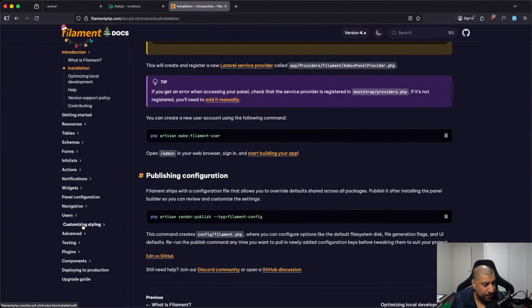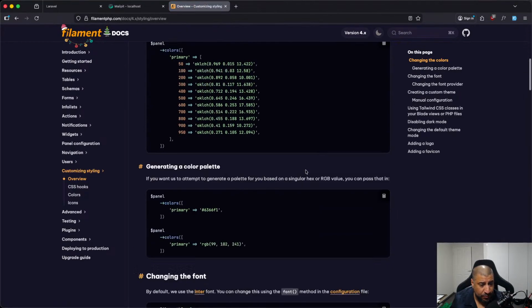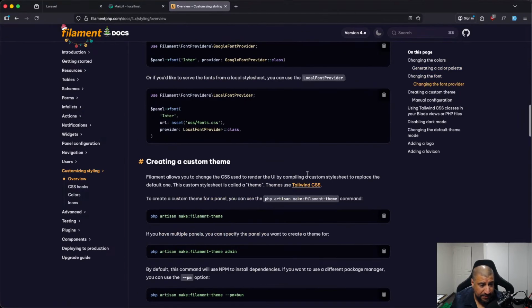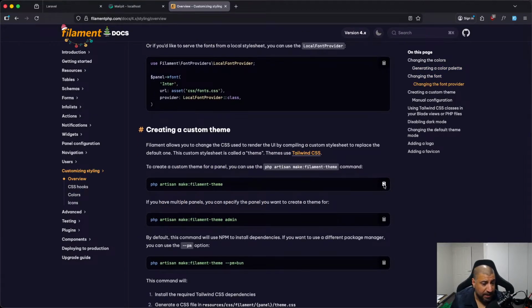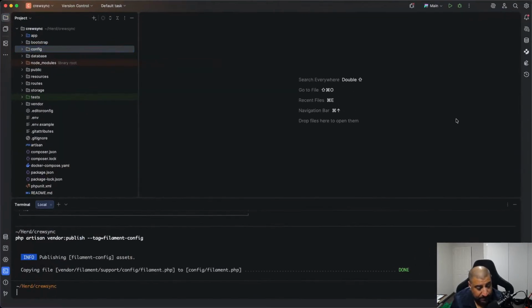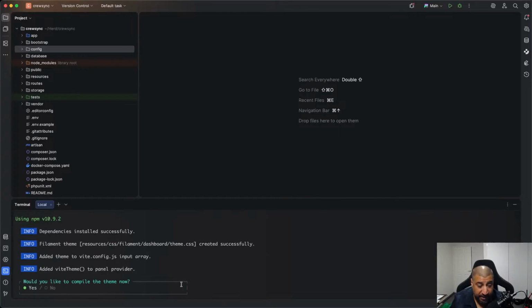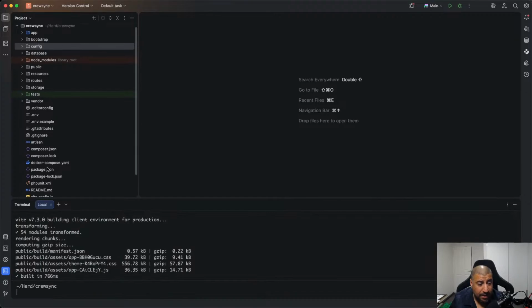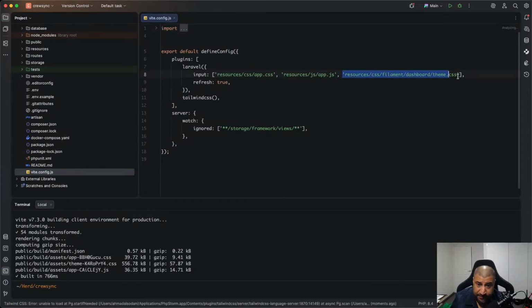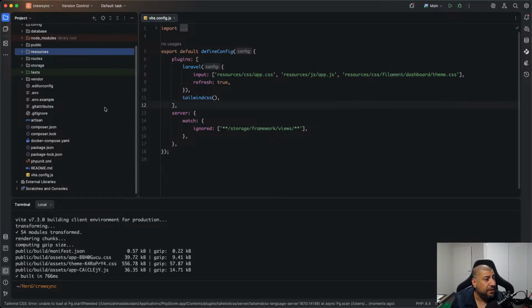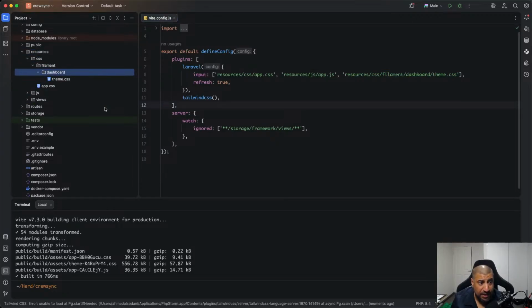Let's go to customization. Let's do a custom theme, because we're going to be using a few plugins that depend on a custom theme. And the beauty with the new make filament theme is that it also auto-registers that in Vite. We used to manually register the theme assets, and what it actually created is a filament folder, a dashboard folder, and that refers to the panel that we just created.